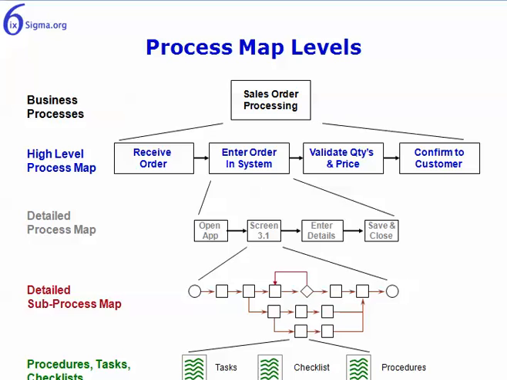Now, there are good reasons why we stay at a high level. Let the focus of the project and the understanding of the team and the problem dictate the level that's further required. If you start constructing a process map at a detail level or a sub-process level, it may be more detail than the project will require. And if and when you get there, you'll get there. But initially, in the define phase, stay at a high level. Let's just get an understanding of what the scope of the process is, what the high-level steps are, and use that as a means to communicate and get started.